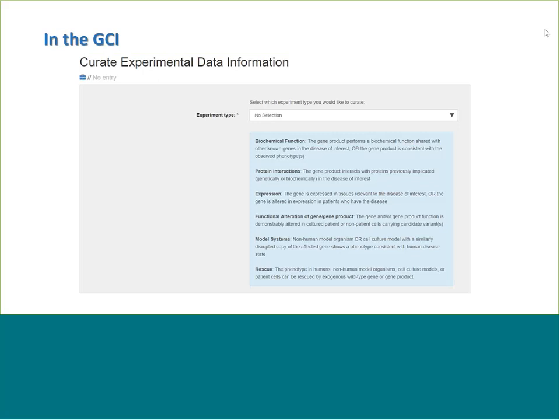Before I start with the examples, I did want to show this screenshot from the gene curation interface. I know that many of you are already using the GCI and are familiar with the interface, but just as a reminder, when you go into the GCI, you can choose the appropriate category for entering your experimental evidence and scoring it. The GCI is really helpful in that it walks you through the different types of information that you need to give by just giving you prompts along the way. So it's pretty straightforward. And of course, if you ever have any questions about using the GCI, you're welcome to contact Matt and Selena, as Matt just mentioned. And if there are any specific curation questions, they can forward those to me. So there's always help available when using the GCI.